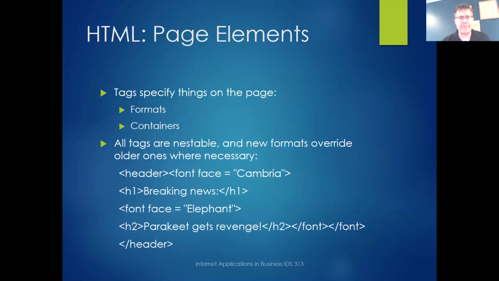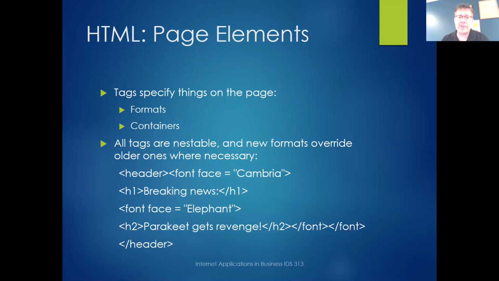Okay, moving on. So page elements, all your things on HTML, your tags are going to specify things on the page. The core assumption is your page is going to be mostly text, and the tags are either going to specify how it's formatted or additional web objects that get inserted into the page. So tags are either going to specify formats or they're going to be containers for things, either containers for their own standalone content or containers for other tags that might hold content.